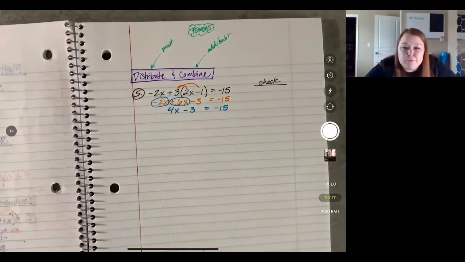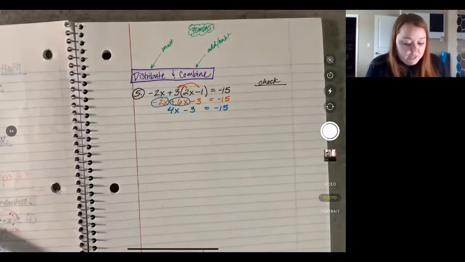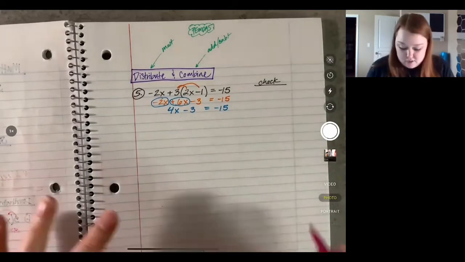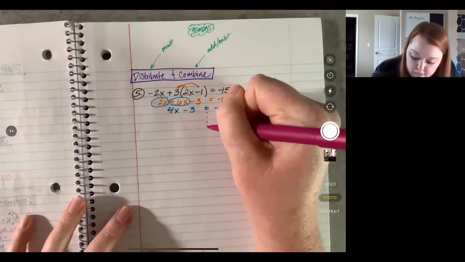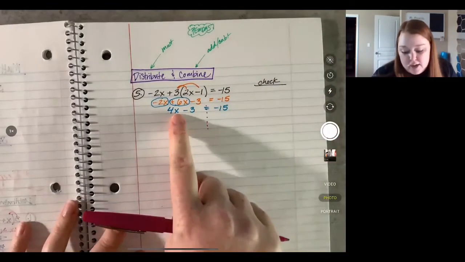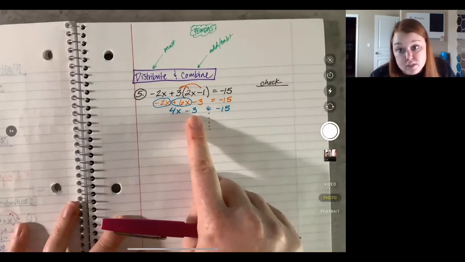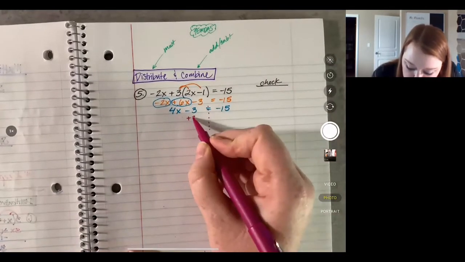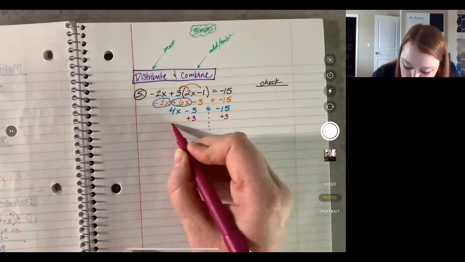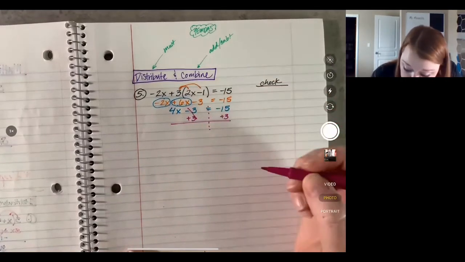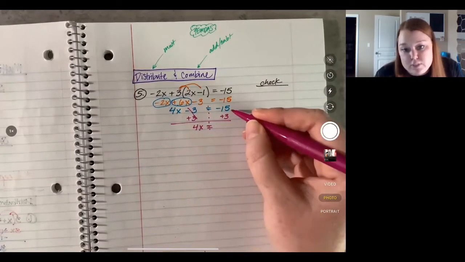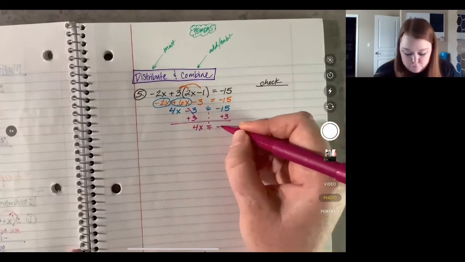That looks pretty normal to us, right? That's just a two-step equation. So now we get to start solving. We get to start moving terms to the other side and all that sort of stuff. Okay, so we're isolating x. I've got to get rid of the 3 first because it's the constant. Since it's a negative 3, I'm going to add 3 to both sides. Drop down your positive 4x equals, and then negative 15 plus 3 is negative 12.